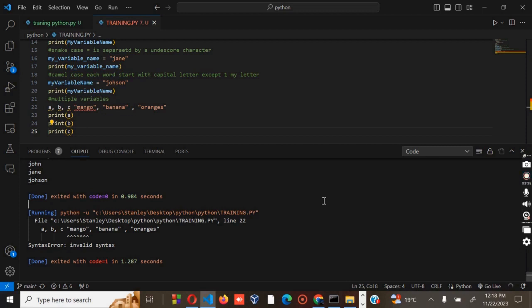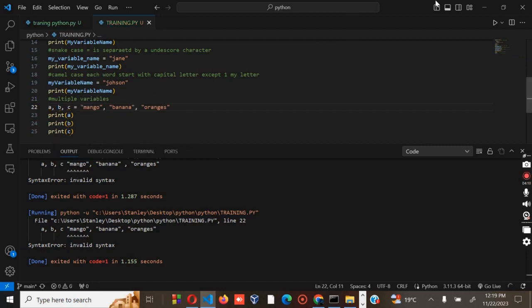It says invalid syntax. Okay, let's make a correction on it. We forgot to include the equal sign.